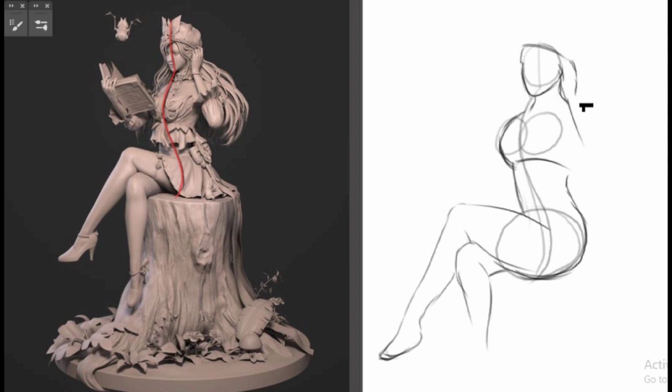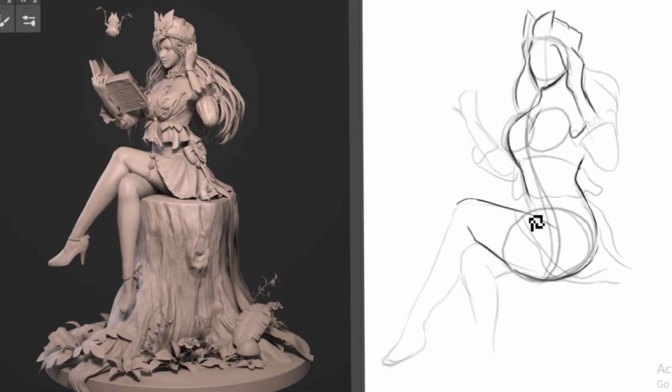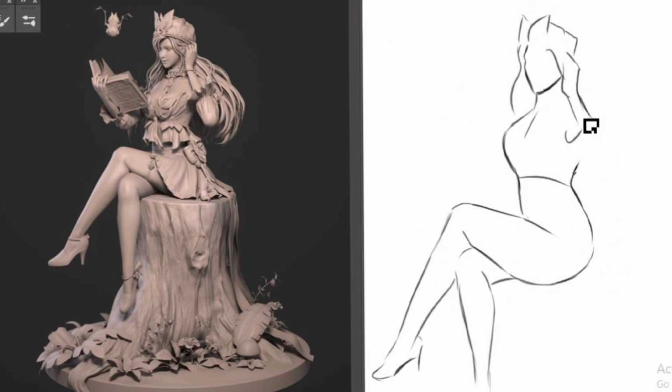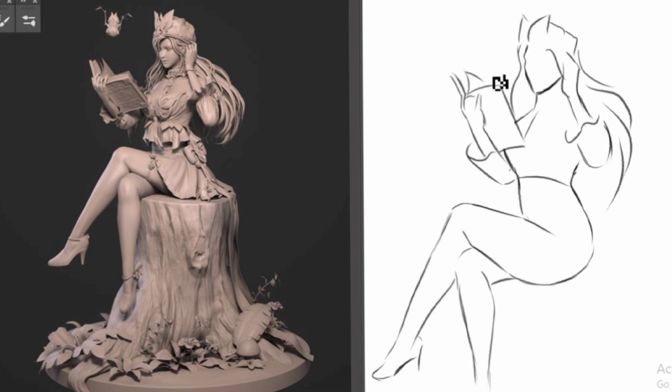If you are a beginner, don't worry, you will get there with enough practice. Remember, when you draw from any reference, don't get involved in the details. First focus on getting the shape. Focus on the outline of the reference. Once you get that, you can draw the rest.